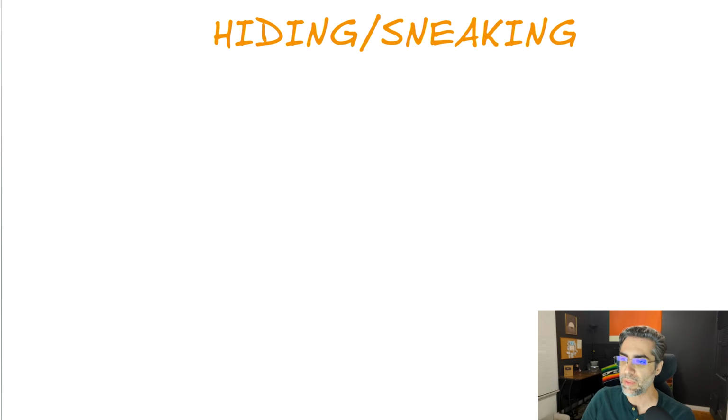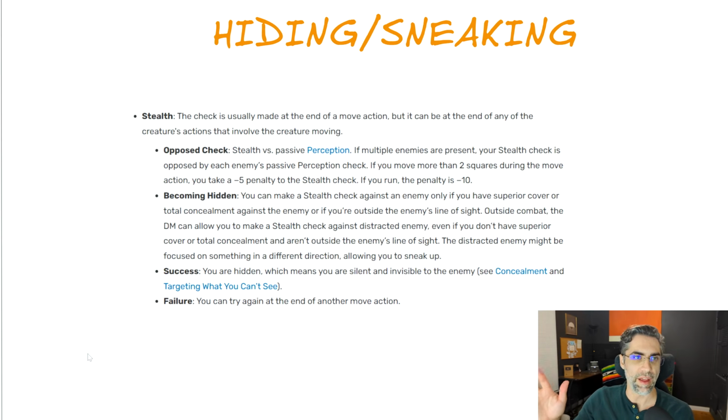In 4th edition, they cut it down and use the more game-like structure that 4th edition is known for. We now have a series of bullet points that help articulate this, making it a little easier to find what you need, like it notes an opposed check, stealth versus passive perception. It doesn't write out that this is opposed by those who could view you. It's going for a more expedient but still largely natural language in its approach. And it says the results are, the success, you are hidden, which means you are silent and invisible to the enemy. You see concealment and so forth.